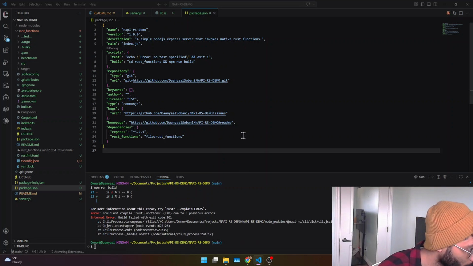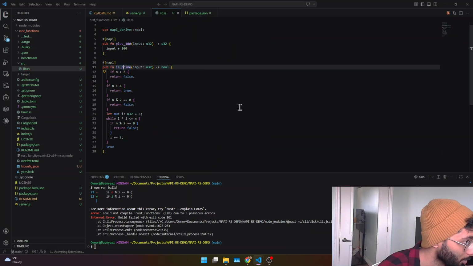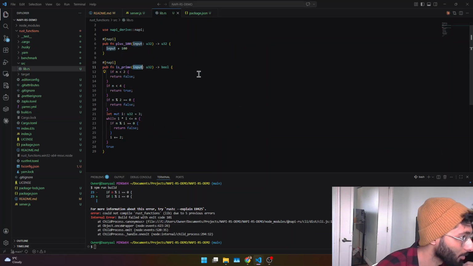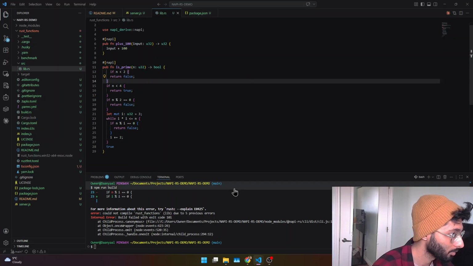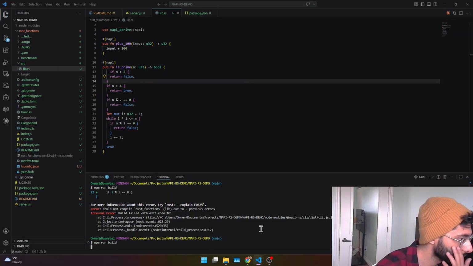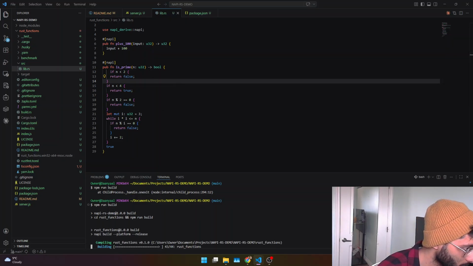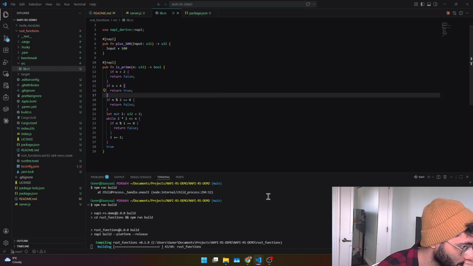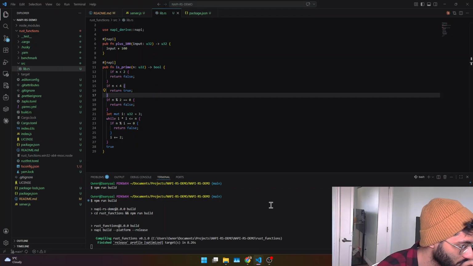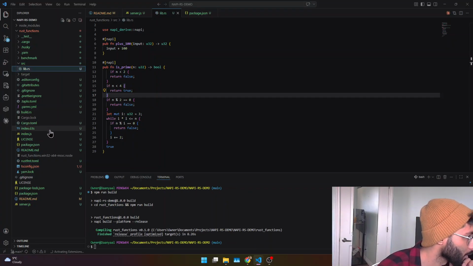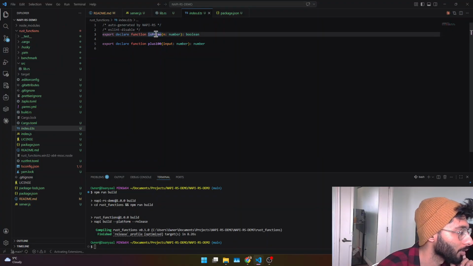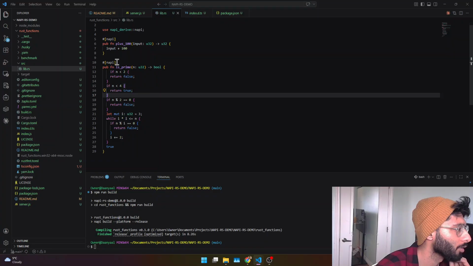Okay, let's see, why is it complaining? Okay, let's call it n. There's a typo there. Okay, now let's look over here. So now I created this function is_prime. Now I wanted to show one other feature of NAPI.